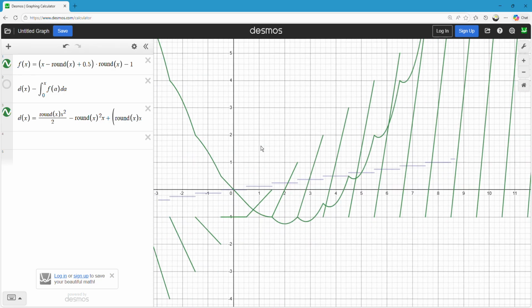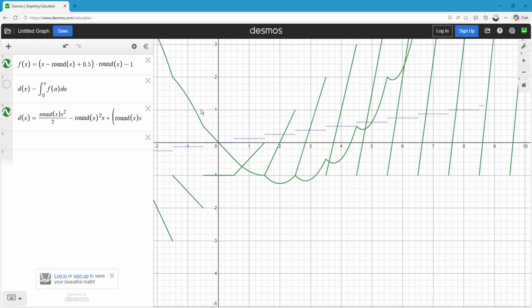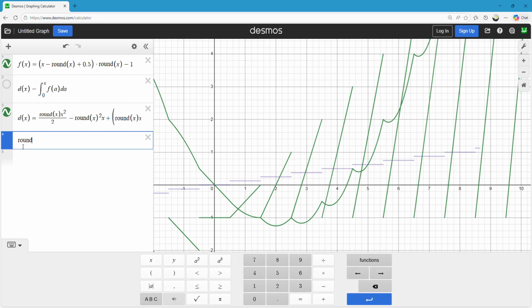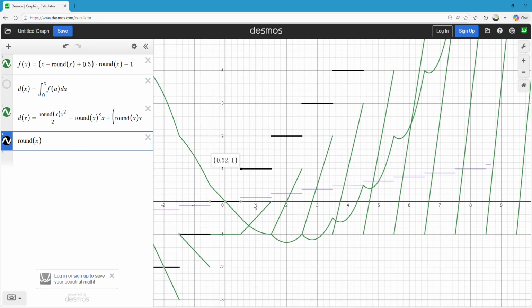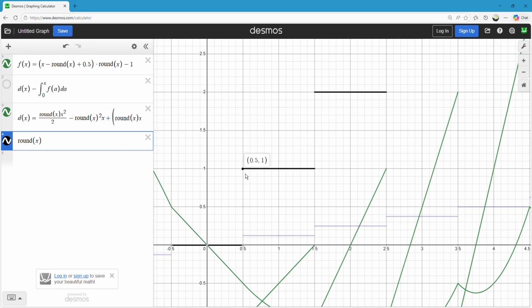Solving the derivative of round functions using Desmos's sum calculator. Antiderivative of some functions. It's like the derivative of, not some functions, round functions. Because the derivative of the round of x would be a flat 0 on all values, except it would be like some random number of infinity when it hits right here.